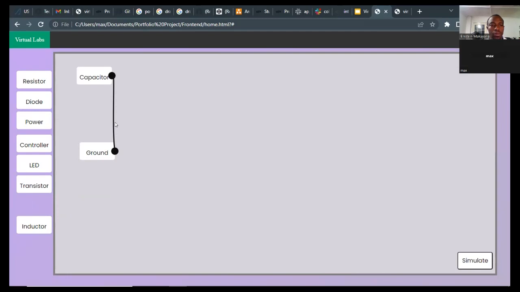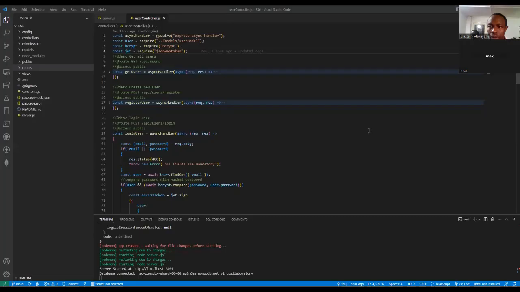As you can see, this is a route or a wire connecting the capacitor to the ground. Then I drag and drop the LED. To connect one component to another, I will just have to click the source component. Once this is done, we'll press simulate, and the magic will happen.